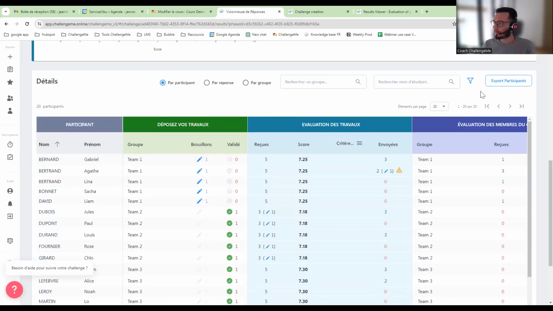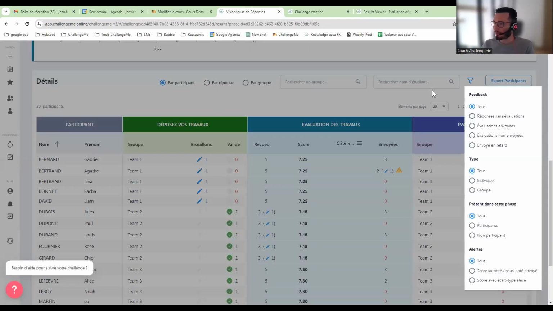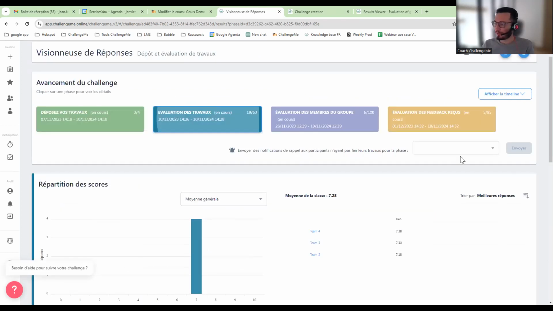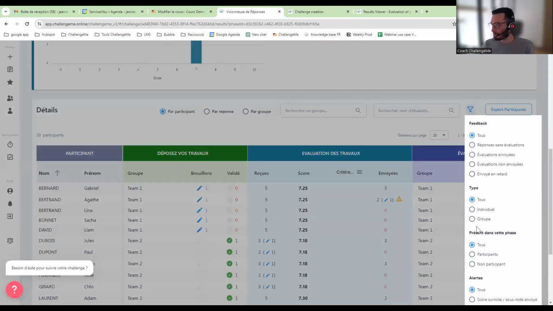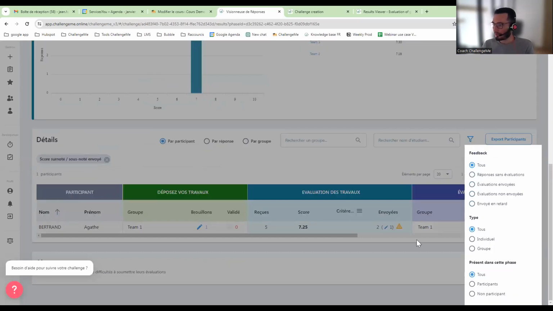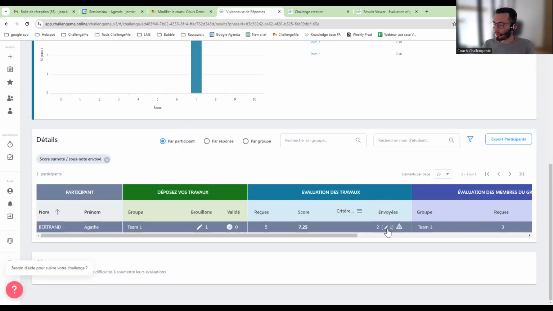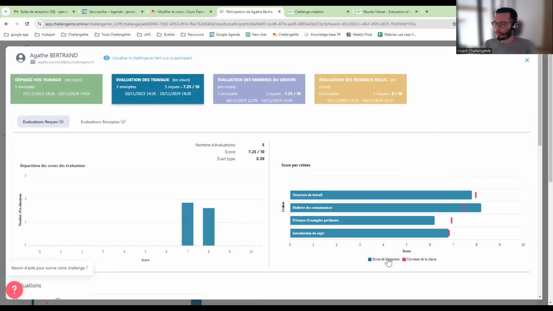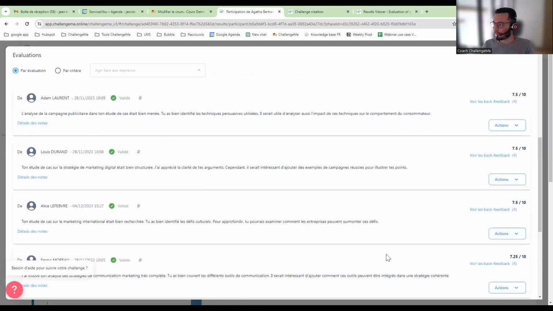I also have a filter if I want, for example, to filter the overgraded scores. I can do it here. Here I will see that Agathe Bertrand overgraded a work. To understand why, I can click on it.